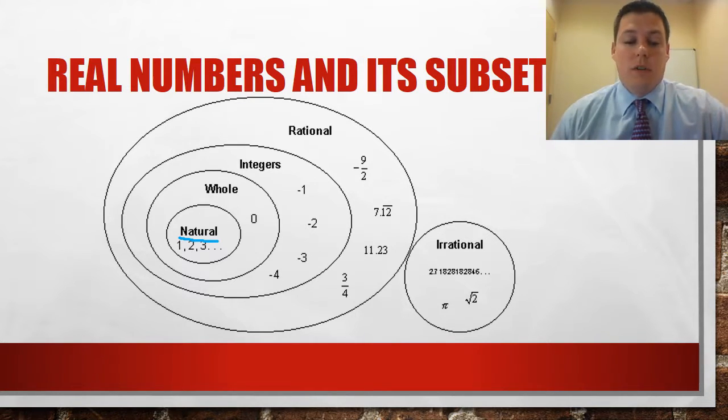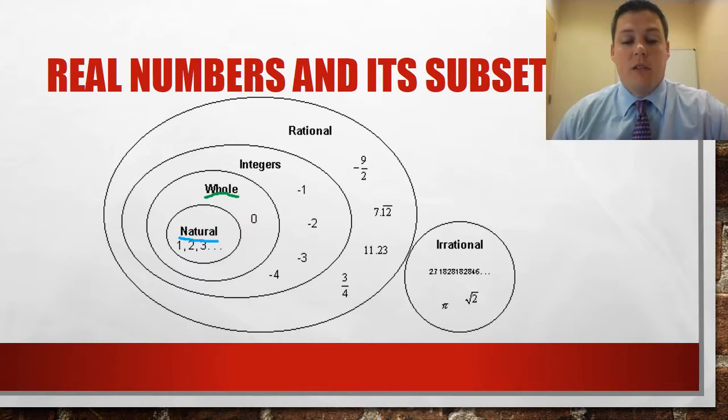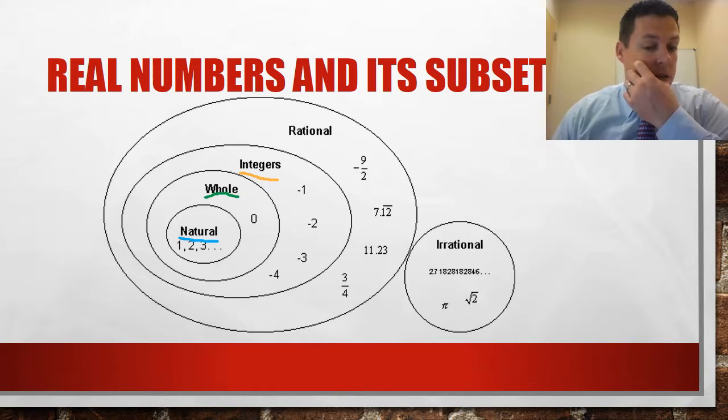All right. Then there's whole numbers, which if you think of a hole in the ground, it looks like an O or a 0. So whole numbers include 0. So whole numbers are all of the natural numbers and 0. Integers are everything we've just gone through. That's why those circles are inside integers, and they also include negative numbers.